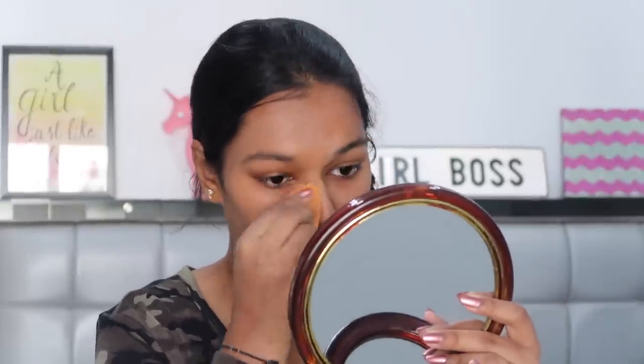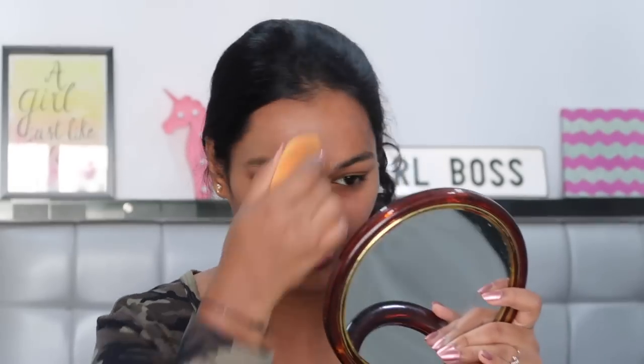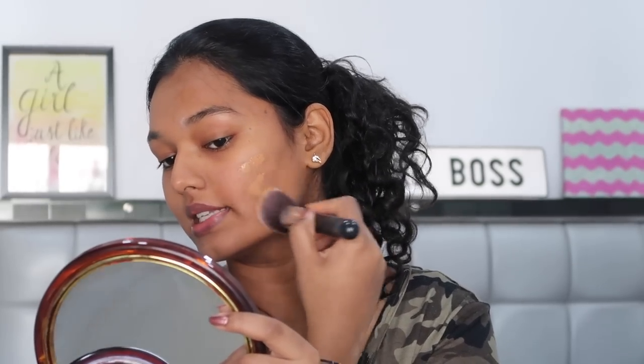You can see how it layers. So far so good — it's a very lightweight foundation, not heavy or cakey, and I think for this weather it's a great choice. I wasn't expecting to love it this much. I thought it would be very sheer like their other foundation in their line, but this has good coverage. The pigmentation is amazing, and yet it feels so lightweight — like I'm not wearing anything, just a tint. I love it. Now let's try it with a brush, taking the same amount on the back of my hand.